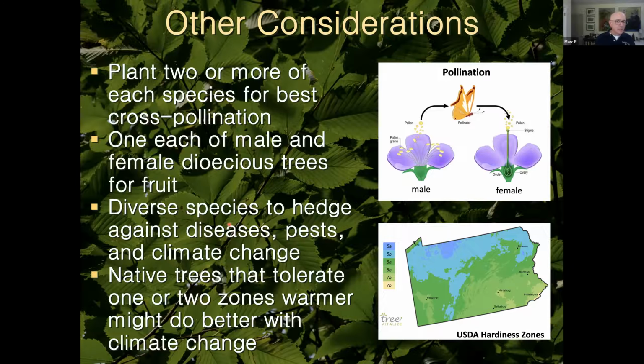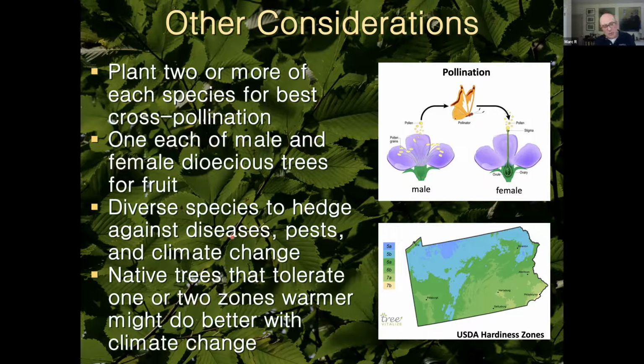But that was because the prior guy just let that area go to woods, just let things come up, and it was all those early successional trees, including those white ash. So the more diverse species you have, the more you can hedge against disasters like that. And also chances are we don't know exactly what climate change is going to bring as far as pests and diseases. So the more you have, the better the chances that it's going to survive climate change.